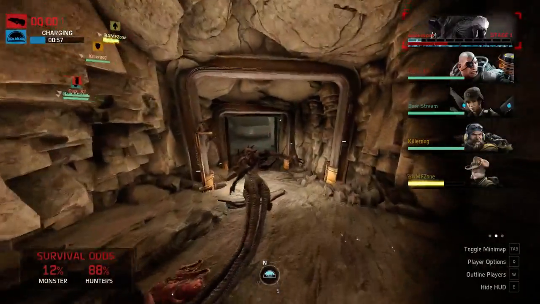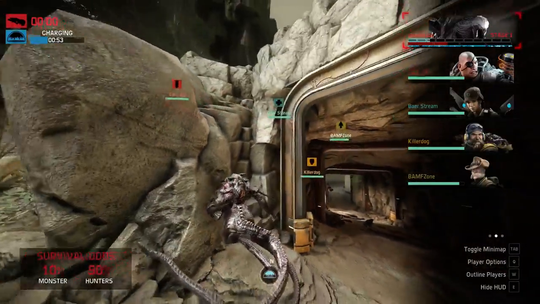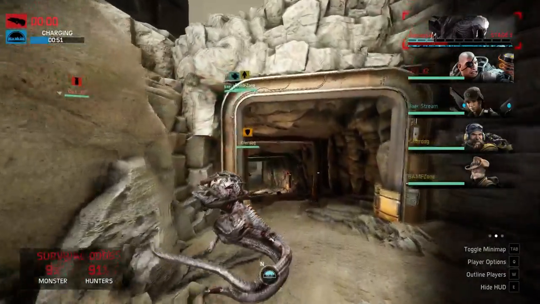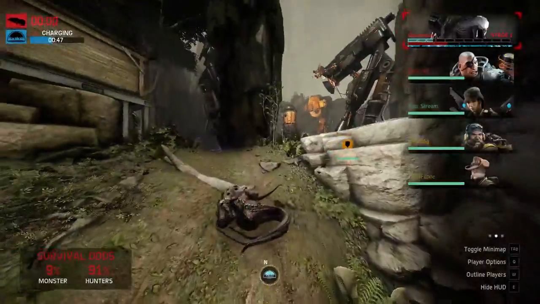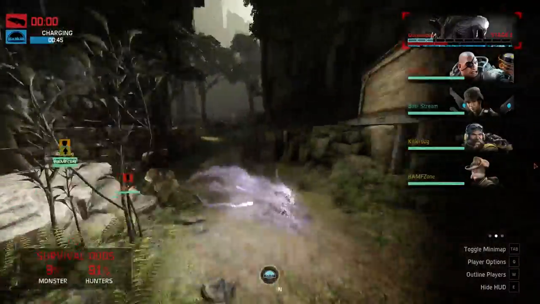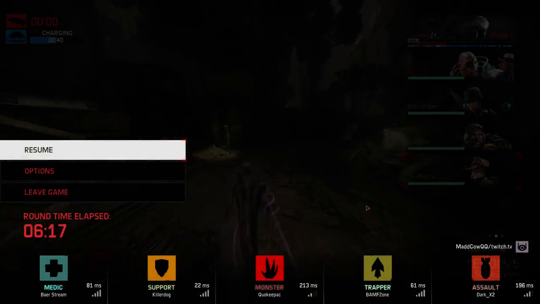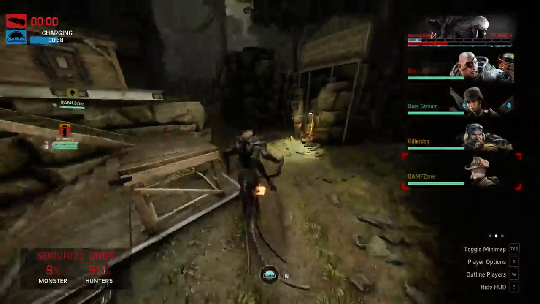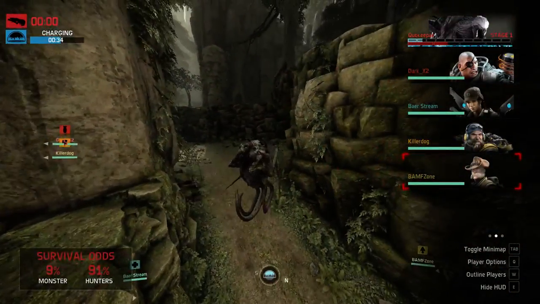This is a big mistake for the monster. There's no reason to go back towards the hunters, especially because they have the planet scanner. They're going to be able to see where you are. You basically just want to go in a straight line. I'm not sure what the monster... Okay, that was weird. What is his lag? 200? Yeah, that was kind of a misplay on the monster. He should have just gone in a straight line and evolved.